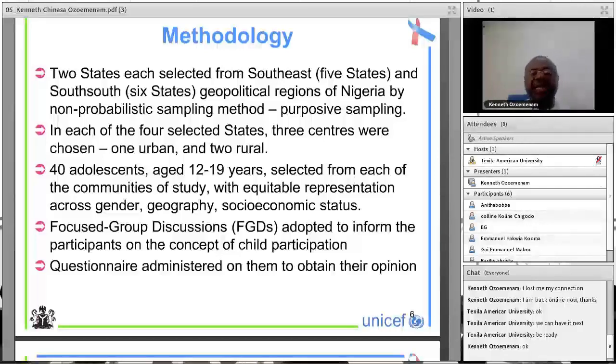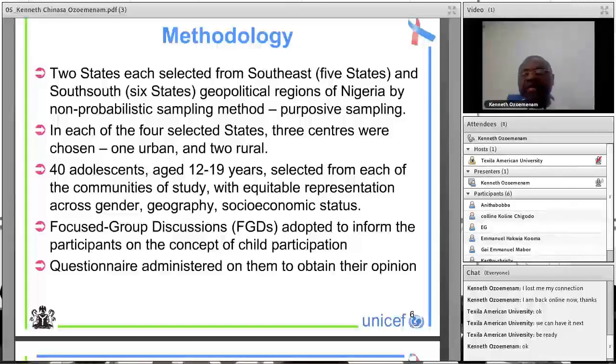Once we did that and let them understand what we were talking about, then we divided them into 4 groups. And each of the groups was appointed an adult who was facilitating. And then the questionnaires were administered to them. First, the questions were explained to them, particularly in the rural area, where learning achievement is relatively lower than the cities. It was important to explain the questions to them.